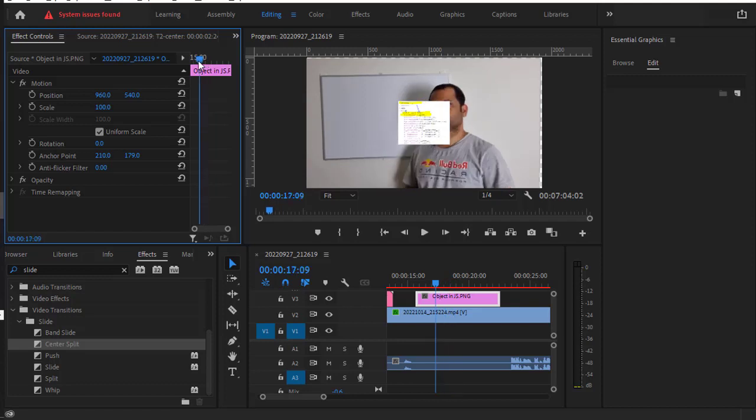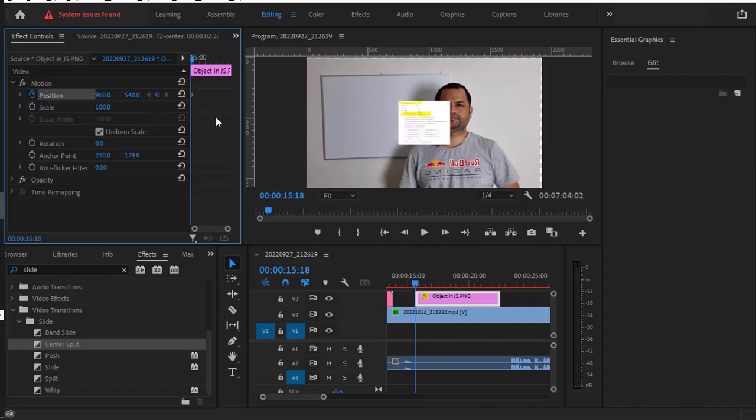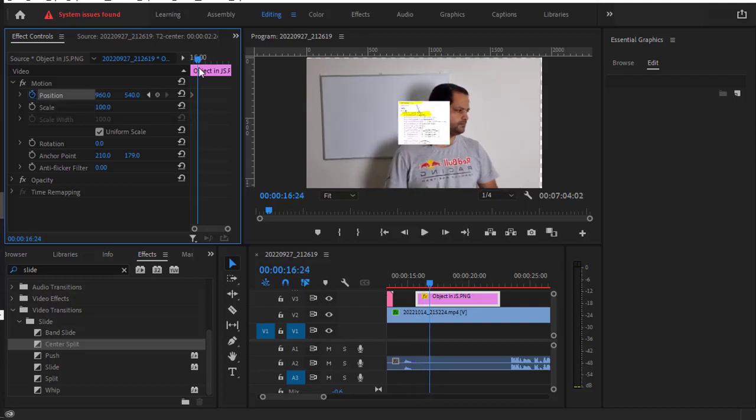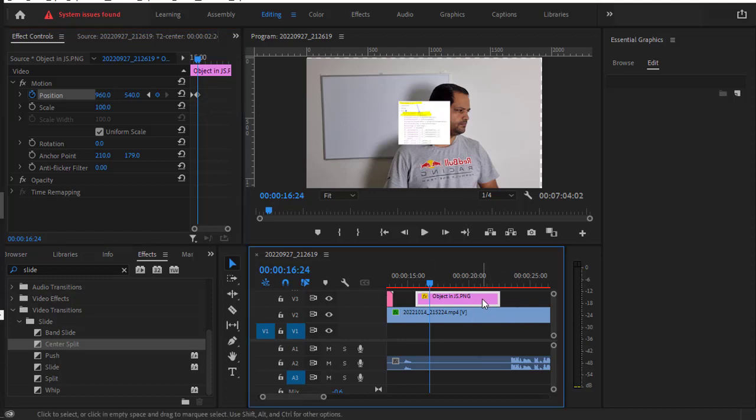What I'm gonna do is add one keyframe. Let us change the position of this image. To add the keyframe, just click on this clock. This is the starting position. Take the marker 5 seconds or 3 seconds ahead in the timeline, and then add another keyframe by clicking here, and you can see that there are 2 keyframes at this point of time. Now I want this second keyframe to have a different position.